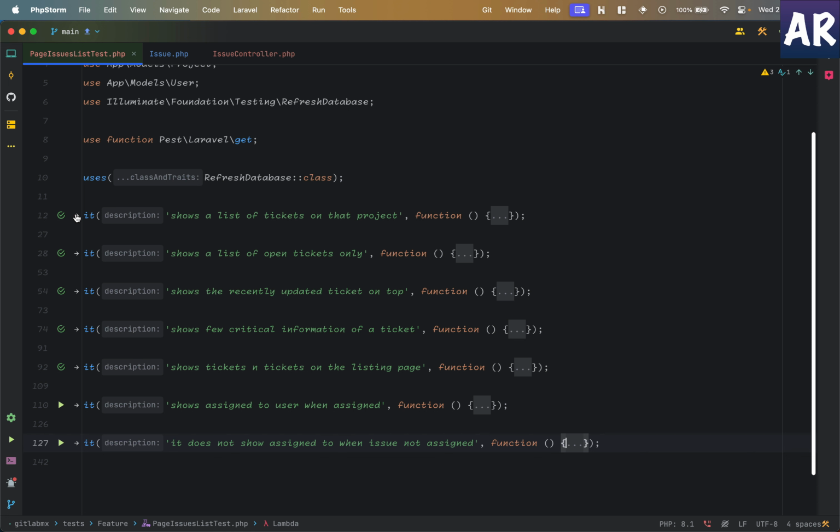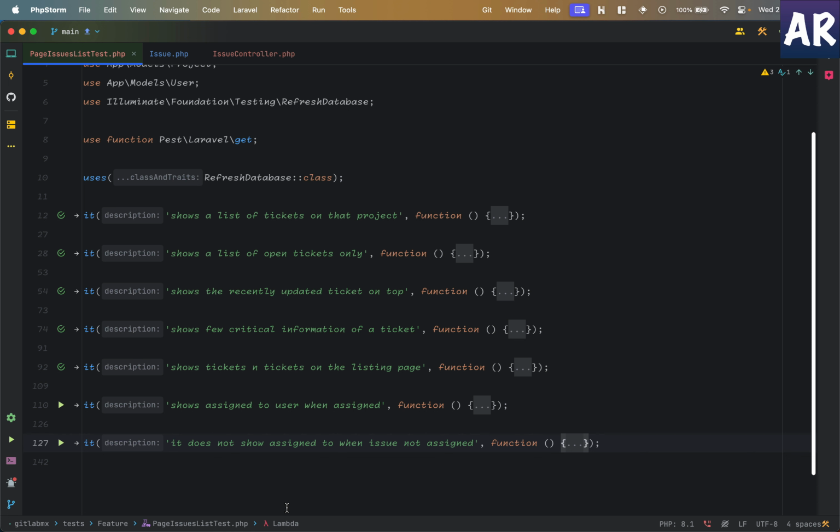I was writing the code based on the requirements of the test, and with these 1, 2, 3, 4, 5, 6, 7 tests, I'm generally able to ensure that the listing of the issues with the context of the project is working properly. So that's about it, guys. That's what I wanted to cover in this video: a TDD approach to creating issues for a project.